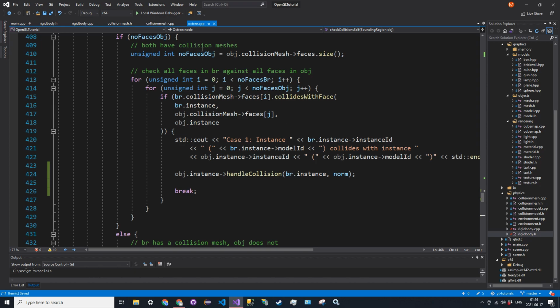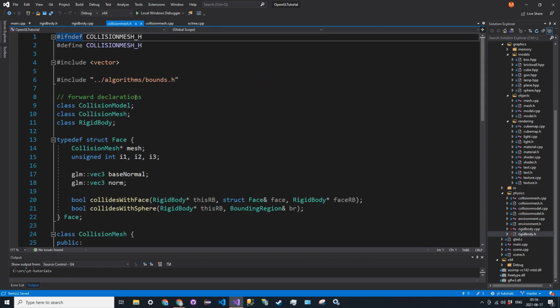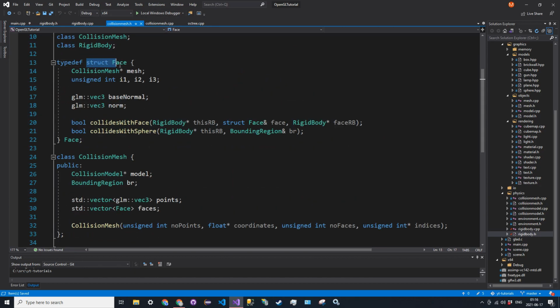If you remember, if we go into our face structure, we have a normal vector that we store, which is cool. So if we detect a collision, we can return this normal vector, the normal vector associated with the face that we're colliding with.